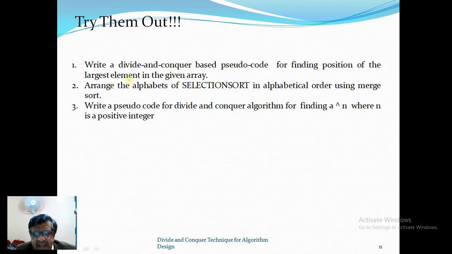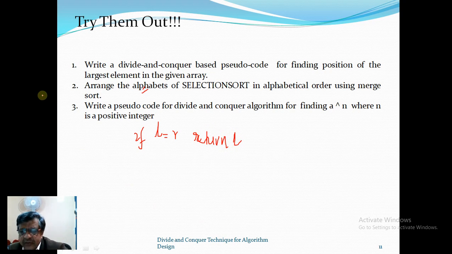Okay, the base case for this is, let us say I am answering the first question: if L equal to R, that is, a one-element array is given to us, then we have to return L. It is returning the index. Whatever the element is, it is a single element, therefore that is the thing to be returned. Else we will have two variables now; we have to divide the array.